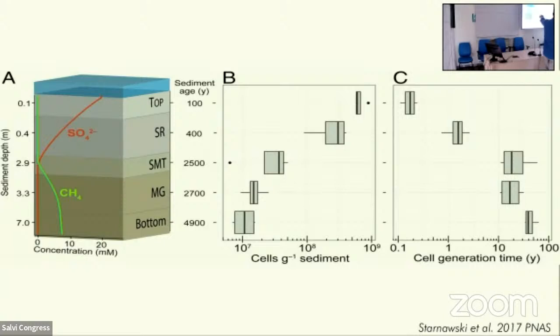Or you go and convert this into sediment age. And you look at the number of cells, assuming steady state, assuming the cells are always the same number, not just declining over time. You get generation time, on a log scale, of 10 to 100,000 years. In some places, people calculate that if microbes are doubling, we know they're there, we know they're active, if they're doubling every 1,000 to 10,000 years. Which means that's one generation, 10,000 years. To get multiple generations going, you are in geological timescales. You're thinking about hundreds of thousands to millions of years.